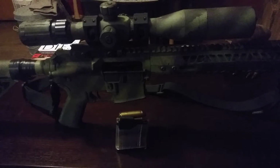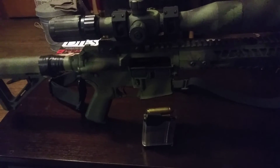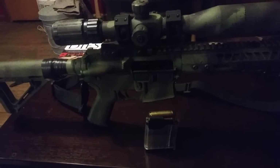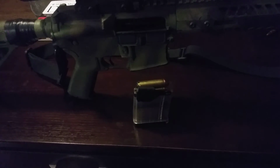Someone was asking me what kind of buffer I had in this, and I did happen to look, and it's an H3 tungsten steel buffer. And I'm not sure what kind of spring is in it. I don't remember, but I can see it's a very heavy duty one. I mean, it's an 80% lower I milled out, so I just don't really want to beat up the receiver too much. It's not like buying some off the shelf one for $40.